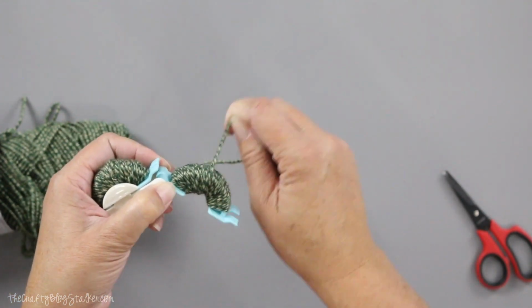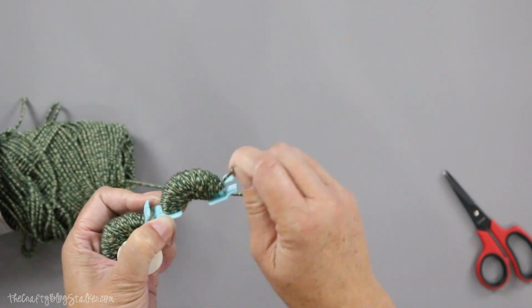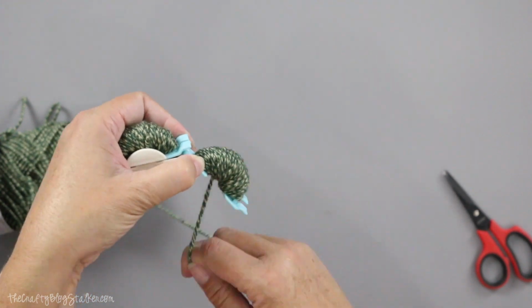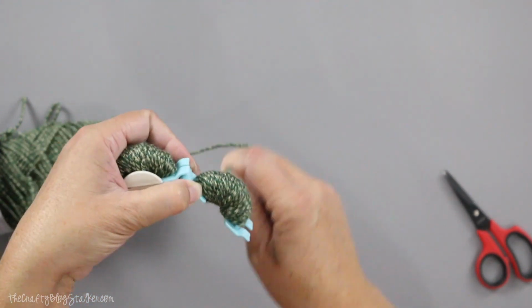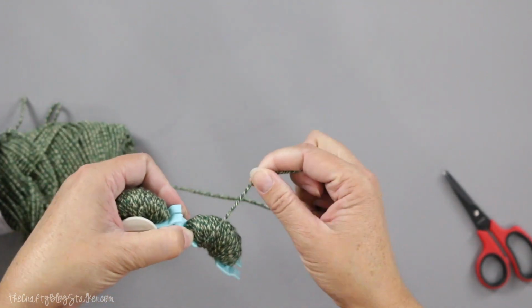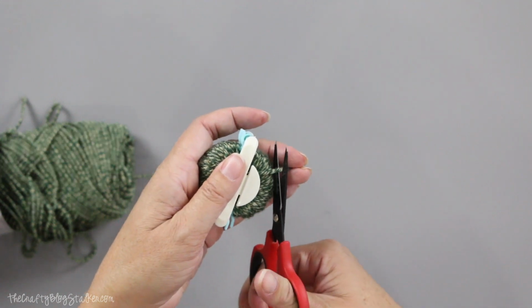I actually did this recently on a car trip. I made lots and lots of pom-poms for a project that I'm going to be making. I'm going to be making a tree with pom-poms. So we're just going to fill that, make it nice and full. Same thing, we're going to close it and we're going to snip off this end.